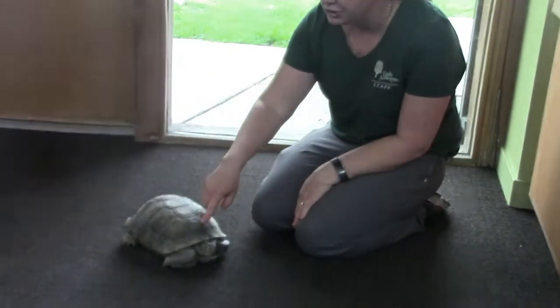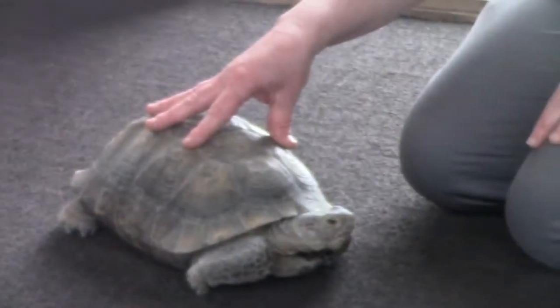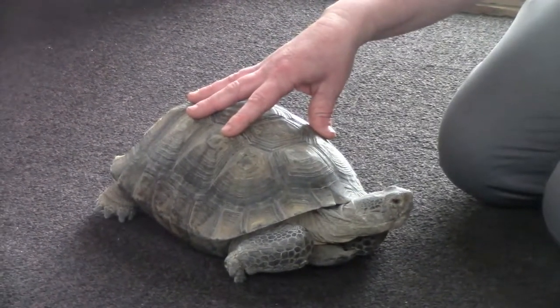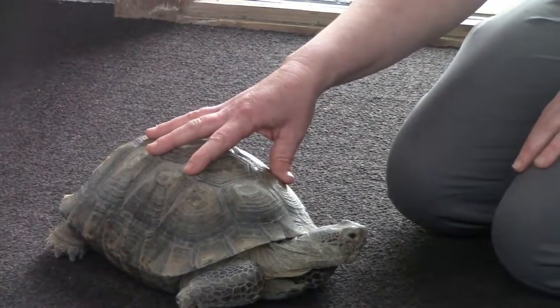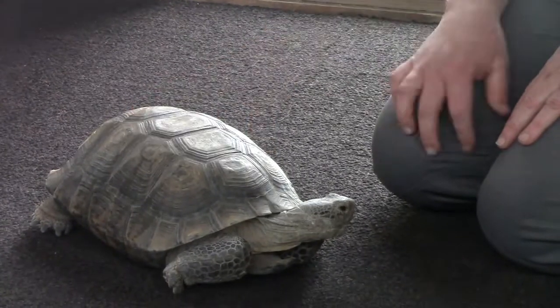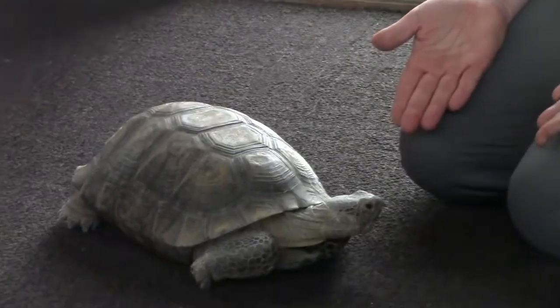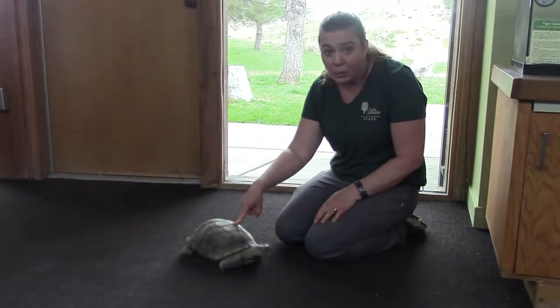He's covered in scales, too. You can see them all over his body, his head, and even this really cool shell of his. And this shell is a great adaptation — it's really hard and it makes him look just like a rock. And if you look like a rock, you're probably not going to get eaten. The cool thing about tortoises and turtles is that, like all reptiles, they come out looking just like their mom and dad. In fact, turtles and tortoises have shells when they're born.